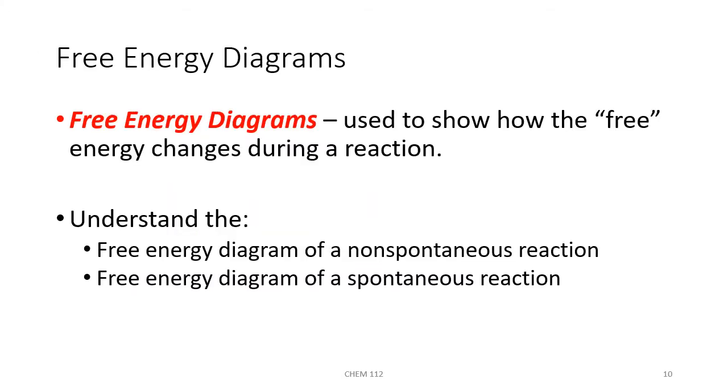Next, we're going to look at something known as free energy diagrams. Free energy diagrams are used to show how the free energy, or that available energy, will change during a chemical reaction. We'll look at the free energy diagram of a non-spontaneous reaction and the free energy diagram of a spontaneous reaction to see how they differ from one another.